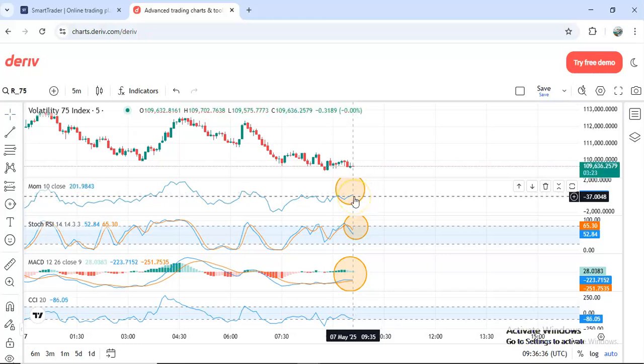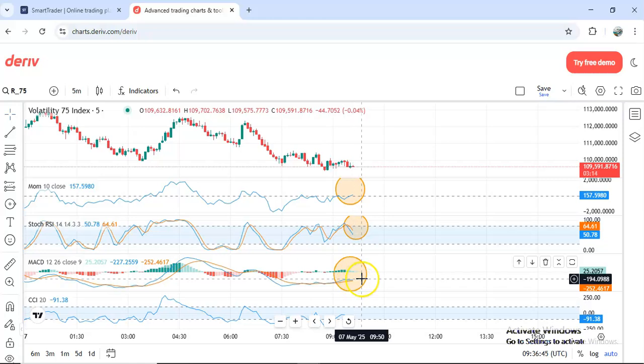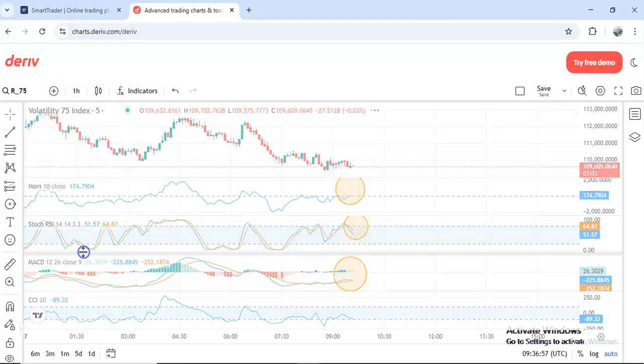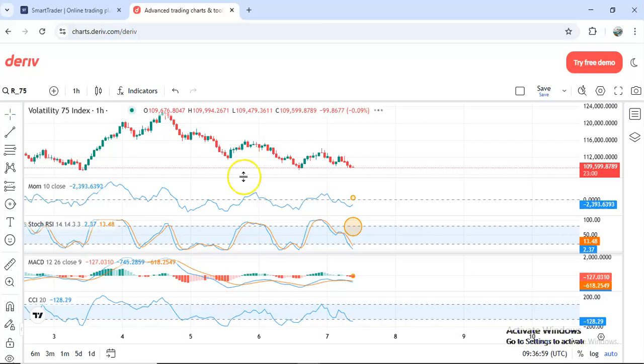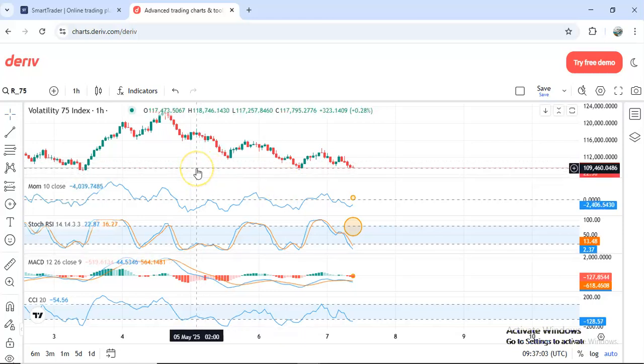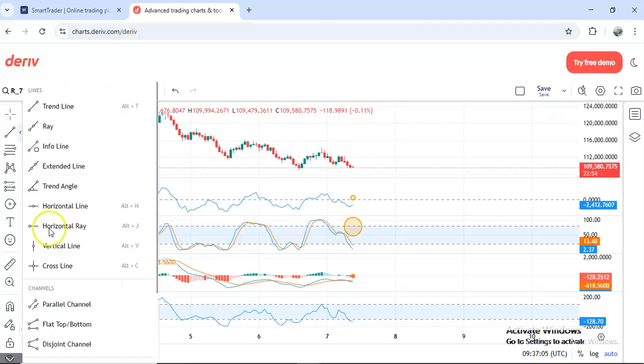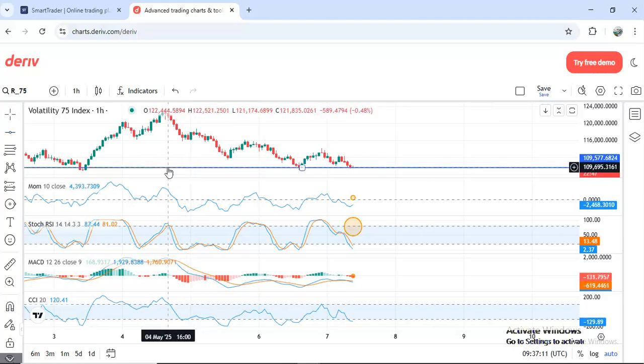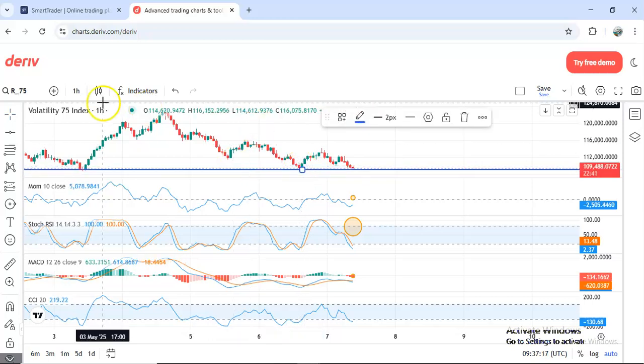So you can see here on momentum, it's showing going up, but you can see here on RSI the market is going down, and also for MACD it's not yet clear, showing us whether the market is still continuing up or down. But because I have told you the market is at a support area, this market might be tricky for us to purchase. You can't really tell if the market is going down or up. So you can see it's at our support area, both at 4 hour and 1 hour.